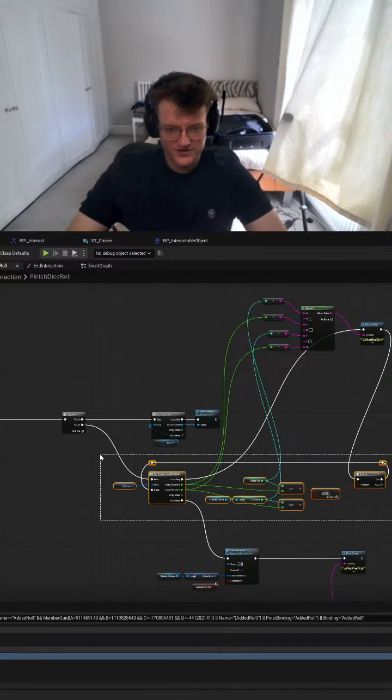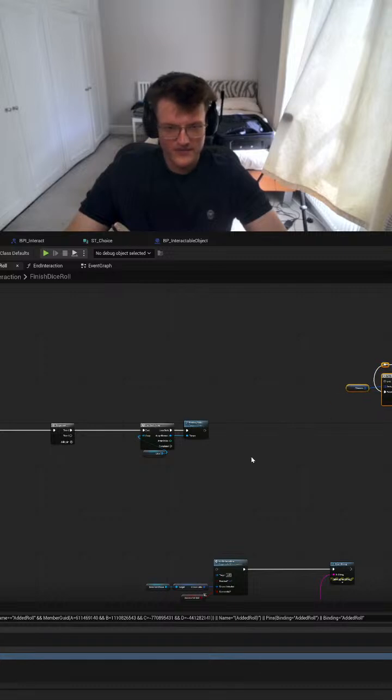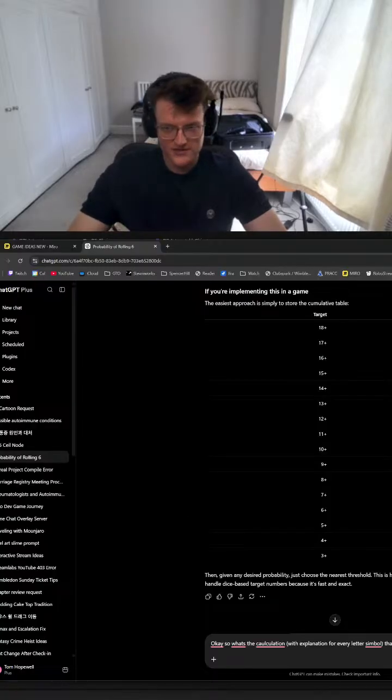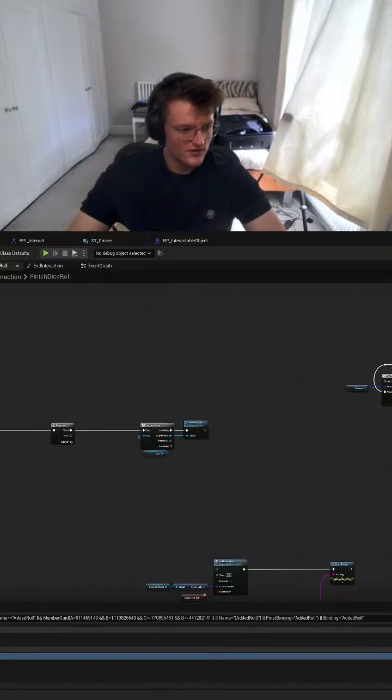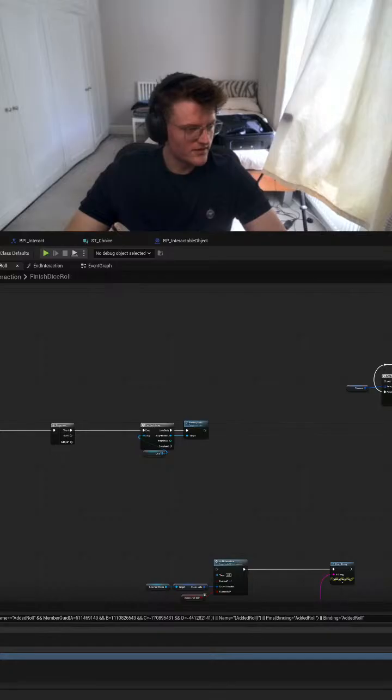This is... I don't like this at all. Let's just take this whole section. This whole calculation I don't think is the right way to go about it. I think what we should have is instead a float array of all those chances. So if we go through our chances list and give this as an array of floats, I'll just copy them across quickly.